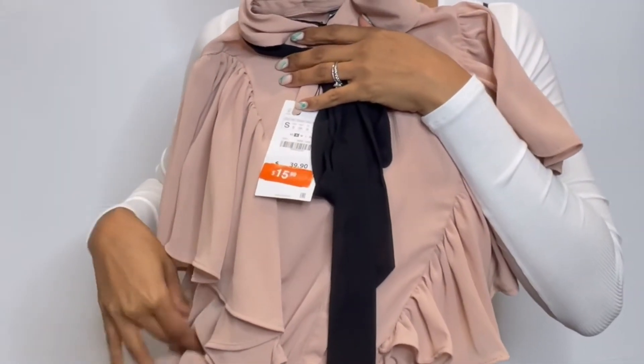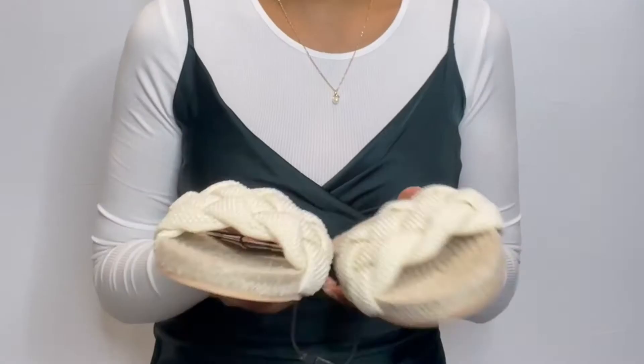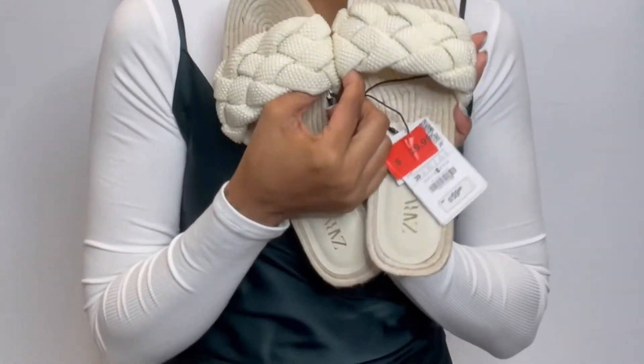This is going to be really cute — I'll cinch up the waist and it'll flare out nicely. My family loves to travel so these are going to come in handy. Originally $59.90, on sale for $19.99 — super cushiony with a really cute pearl-beaded detail and straw finish. This is going to go with everything, from the beach to a cute dinner.